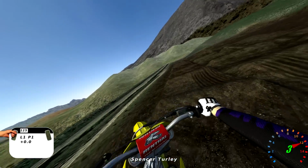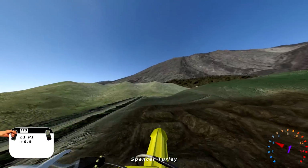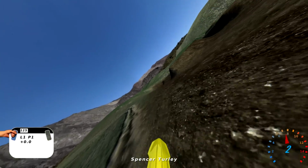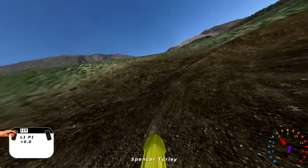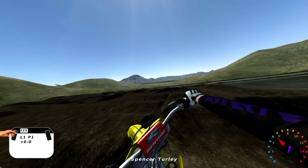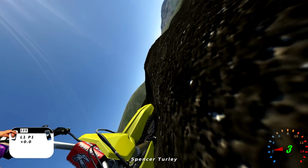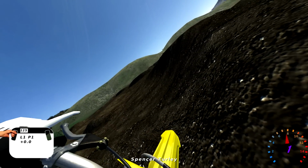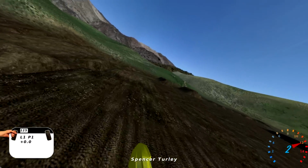I'm not sure exactly what the real life Castillo Ranch looks like. I'm sure it's probably pretty accurate to it. You can see all the off-track decal over here is actually made from a real life map of the track, I'm assuming, because that's what it looks like here. So I'm suspecting this is probably exactly what it looks like, and the on-track decal has a pretty cool, unique look to it.